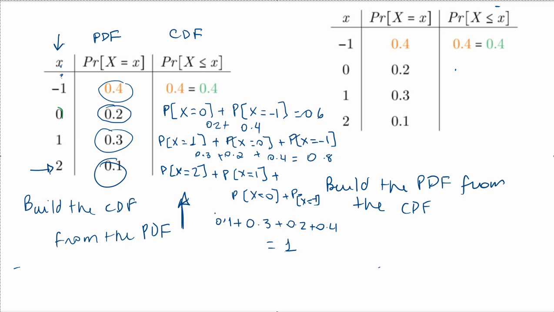So in a CDF, the first row is equal to the PDF, and the last row has to sum up to 1. Why? Well, because in the CDF, we're summing up the rows above. And if this PDF is all of my sample space, when I sum it, it will come up to 1, okay?